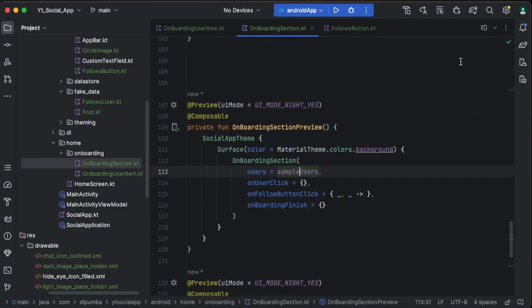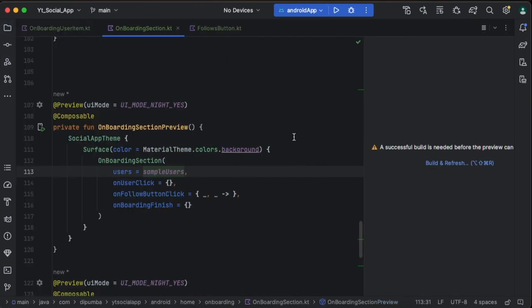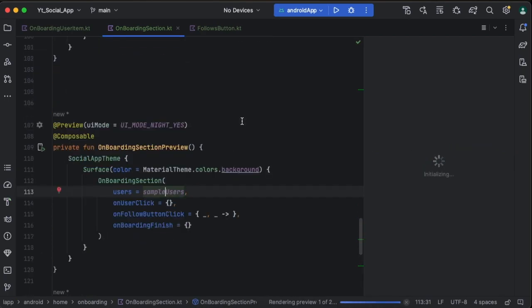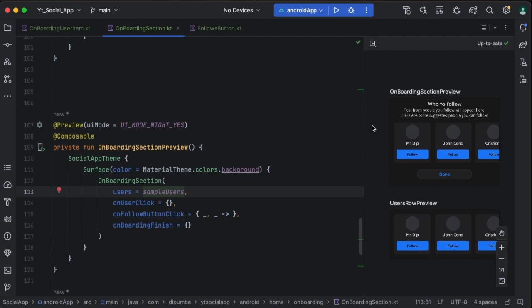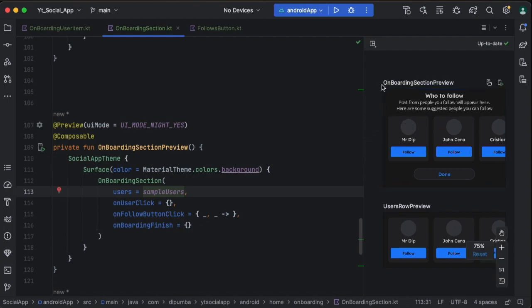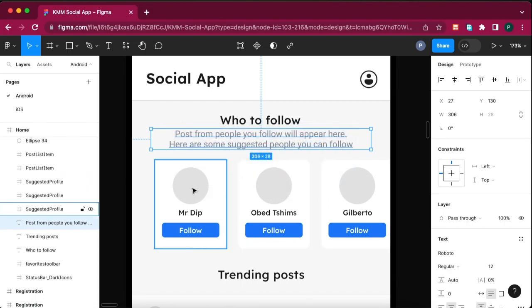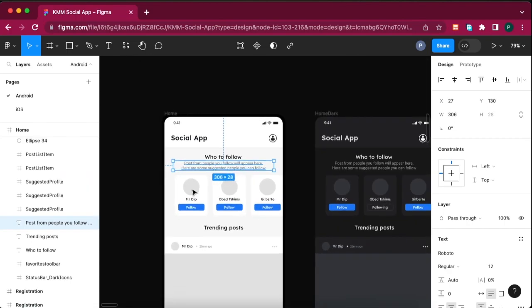Alright, so let's reboot the app and see what we have achieved. Yeah, this seems what we need to achieve so far, as you can see from this onboarding section. I mean, this is exactly what we should have here. Let me show you in the dark mode.